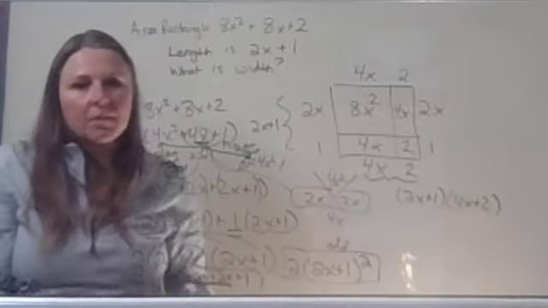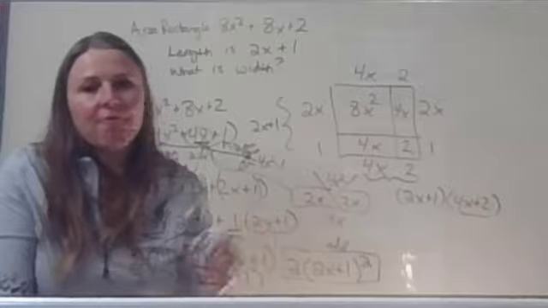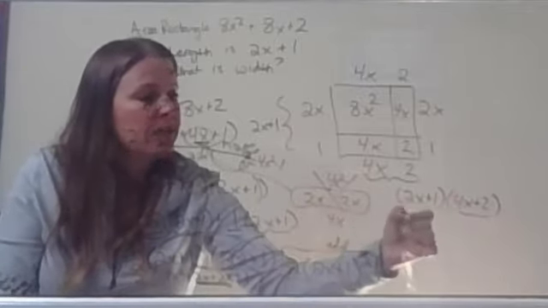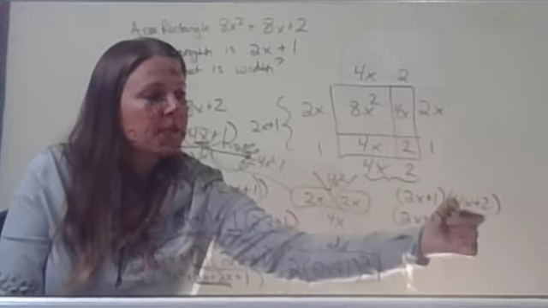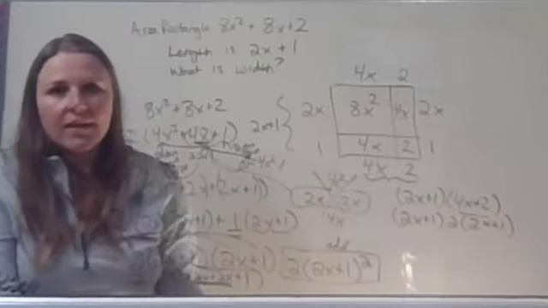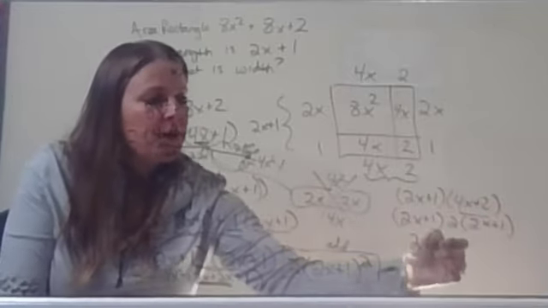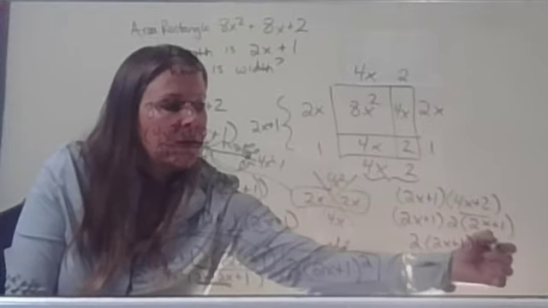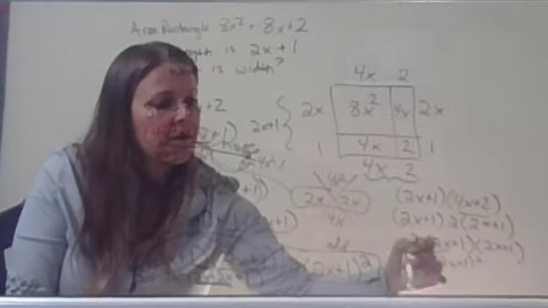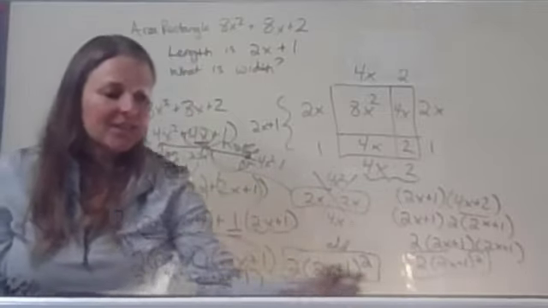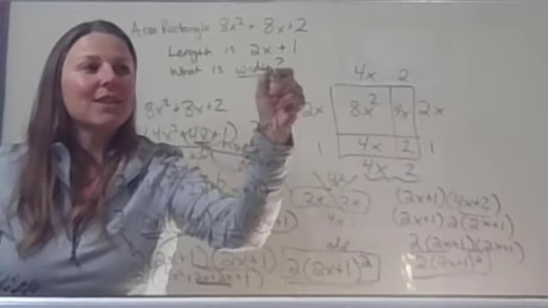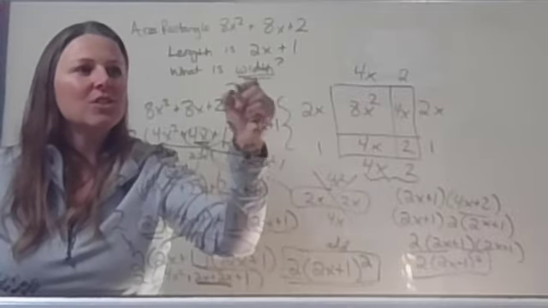But this is what I was talking about earlier in that this is not factored all the way. You can take out a little bit more. So you can take out the greatest common factor of 2. So we still have the 2x plus 1, and then if you take out a 2, you have another 2x plus 1. And it's just easier to write this with the 2 out front. And then you can write the 2x plus 1 out, or you can just write 2x plus 1 squared. So regardless, that's the factored form for this fantastic story problem. The answer to the question, what is the width, is just 2x plus 1.